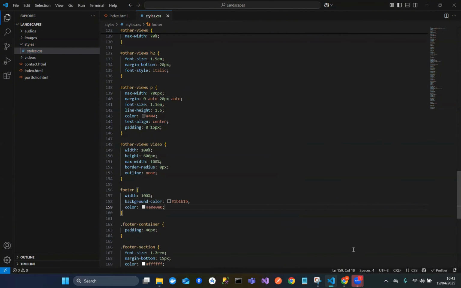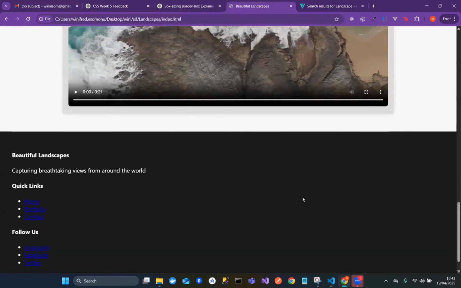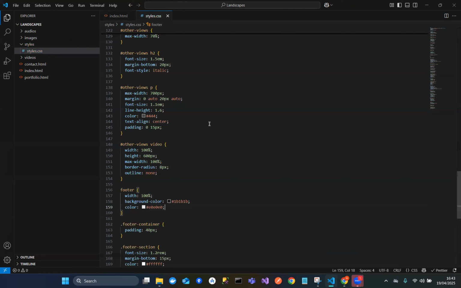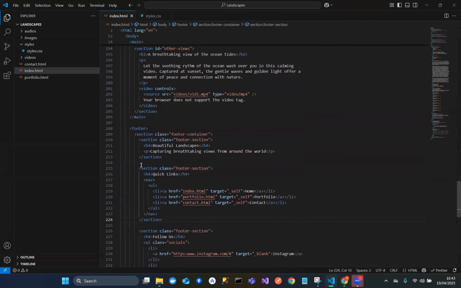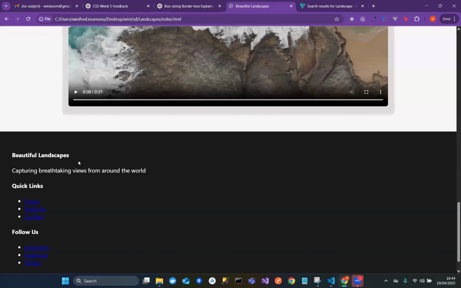So it's going to be a lighter text on a darker background. So let's see. Yeah, so it's coming together well. So the footer itself, that's the main element, the main footer element. This one, I target it and I gave it a dark background color and a light text, and I made it a width of 100%, so end to end of the screen.